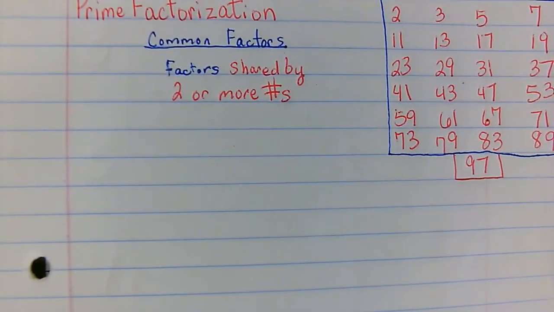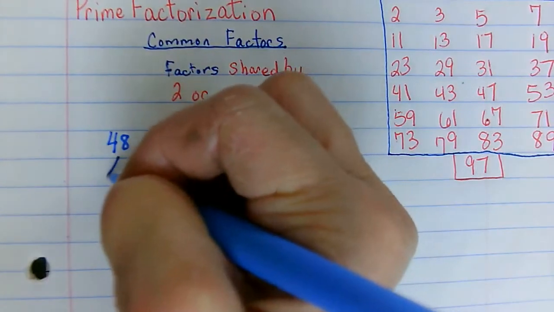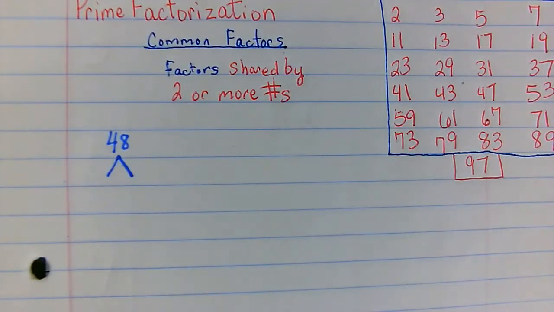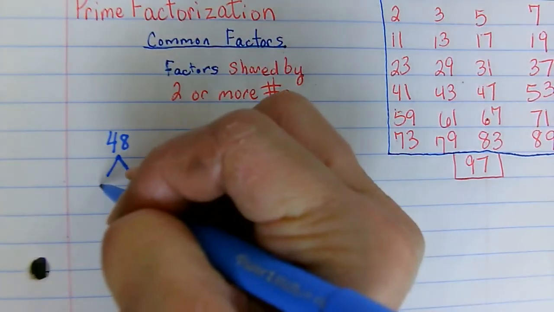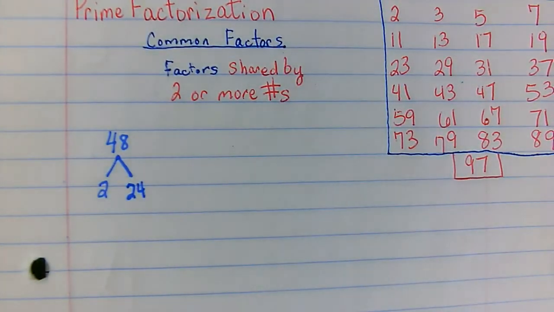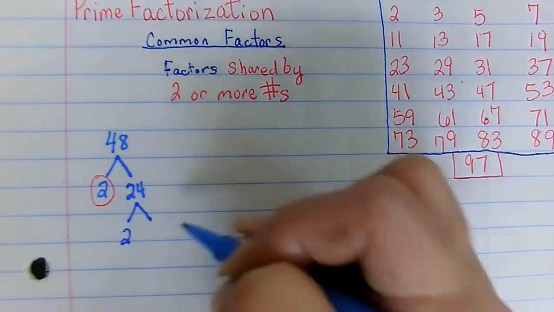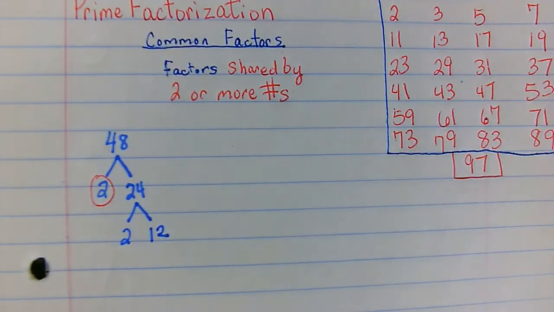Now let's look at prime factorization. We'll start with the number 48, and we'll make a factor tree. Now, as long as you start with numbers that go into it, when you factor it out completely to just the primes, you will get the same answer. So we picked 2 numbers that go into 48, and we'll start with 2 because 48 is an even number, and 2 goes into 48 24 times. Alright? 2's prime, so I'm going to circle it and not use it anymore. Now, I can keep doing this. 24 is even, so I know once again 2 goes into it, and 2 goes into it this time 12 times. 2 is prime, I circle it.